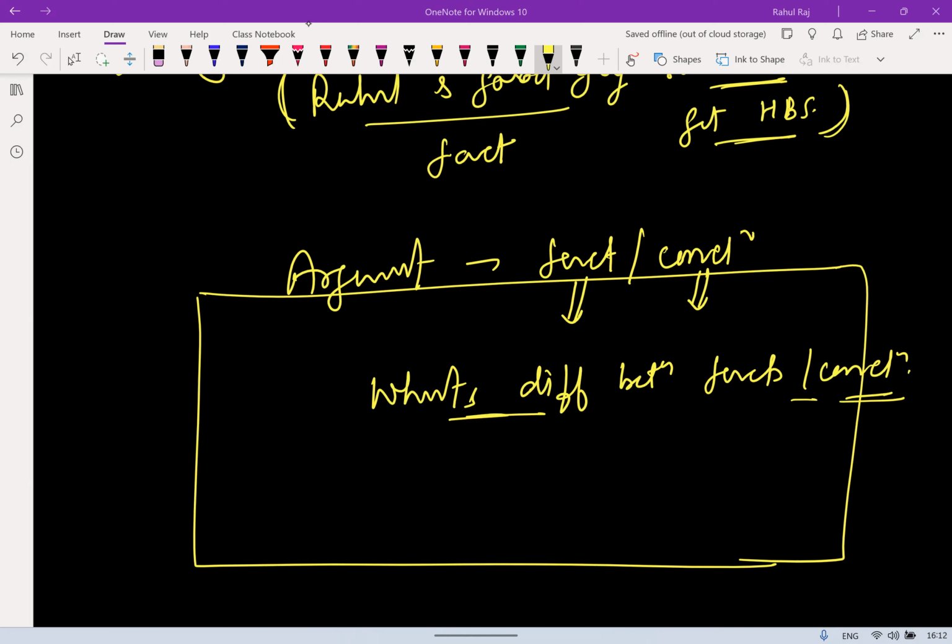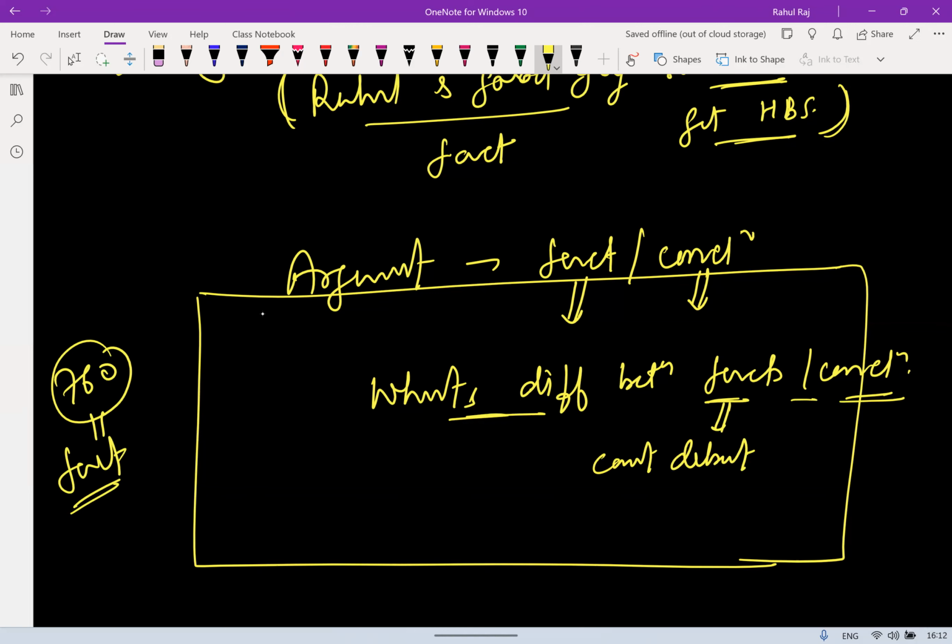How do you differ? How can you create a difference? What exactly do you feel? So facts are something which are never debatable. You cannot debate on it. Facts are like data specific. When you say that Rahul has got 716 GMAT, this is a fact. You cannot debate on it because this is my score. I'll show you my score. When I say I've got 99 marks out of 100 in math, you can't debate upon it.